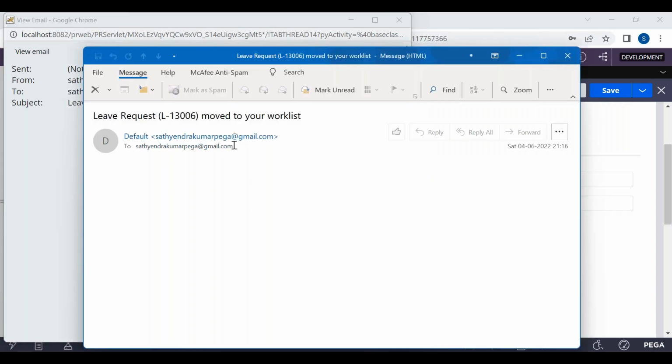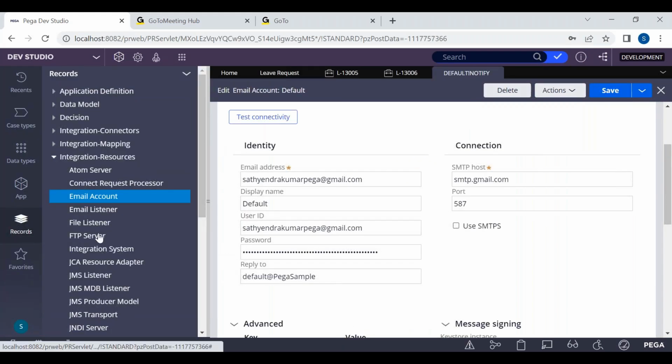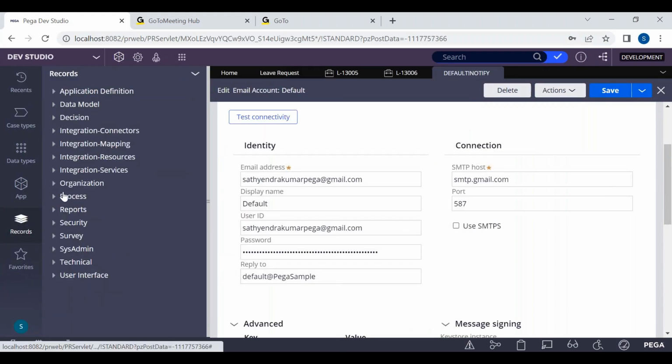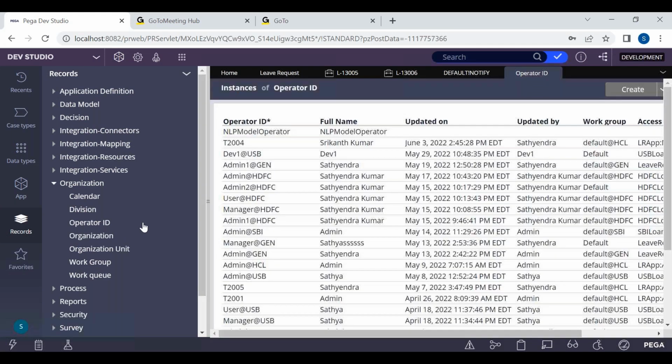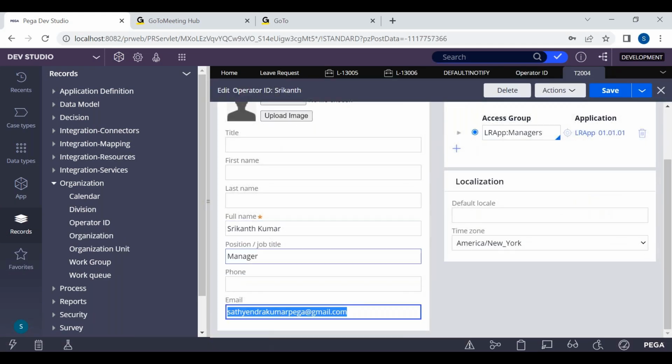Now I received the email, and this is the SMTP user ID, and I used the same email for this manager, that is T2004. So this is the reason the email has been sent to this email ID.